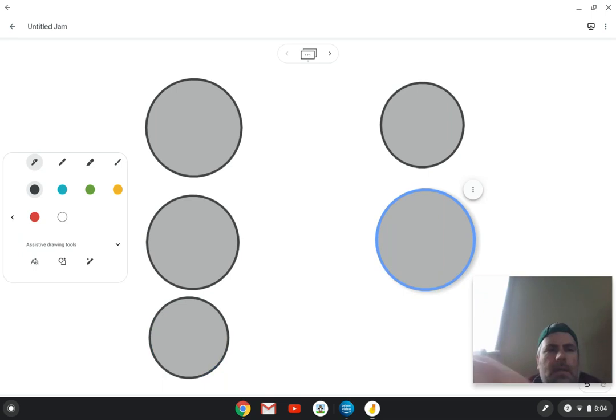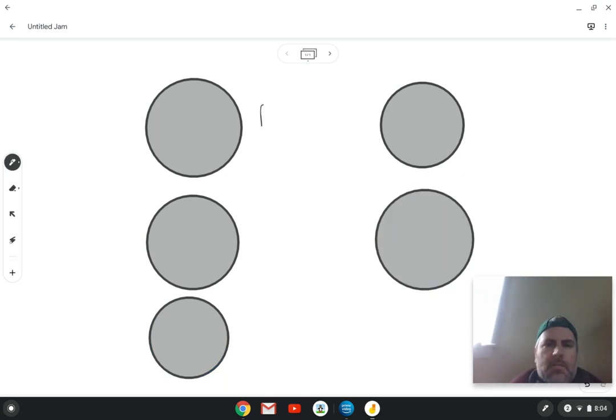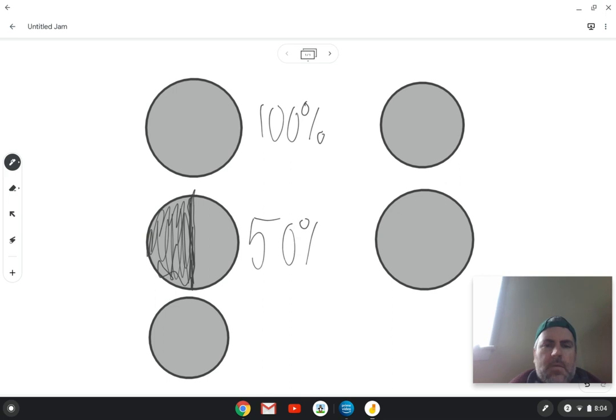So again, looking at this top one, we have 100% of the circle. It's gray, right? Then we're going to look at the shaded areas. Again, the drawing is not perfect here. But if we shade in this area like we just had, what do we get? That's 50%. Now I'm going to take this circle down here, and I'm taking that 100% and dividing it into 4 parts, right? 4 parts.